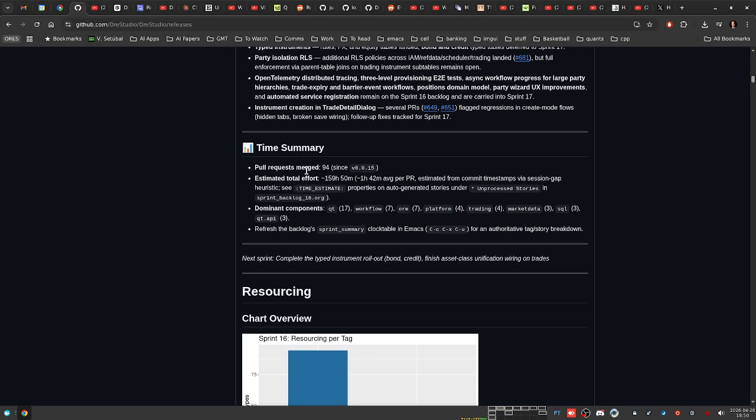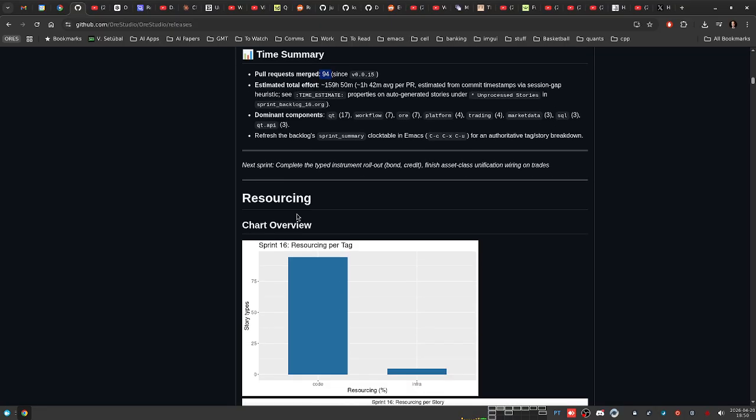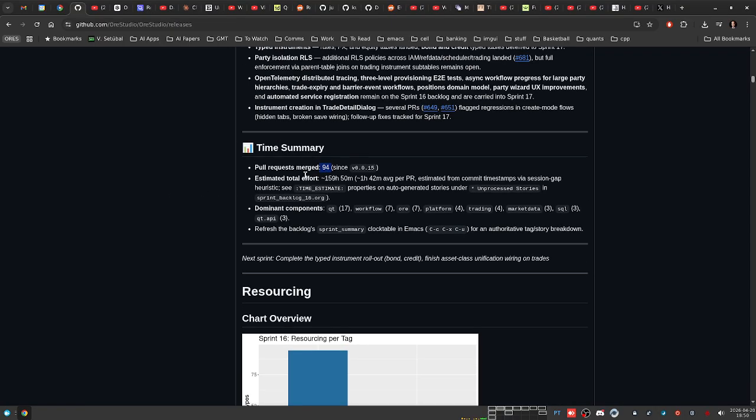Now, we also accumulated a lot of PRs. This is a bit too much. We normally don't want much more than 70 hours worth of effort, which, again, we can't really measure very well. But anyway, we don't want too many PRs. This is probably like twice as many PRs as we would like in a release. And this is probably an exaggeration from Claude, but I suspect not by much. Probably 120 hours maybe in the sprint. We probably want 70 really.